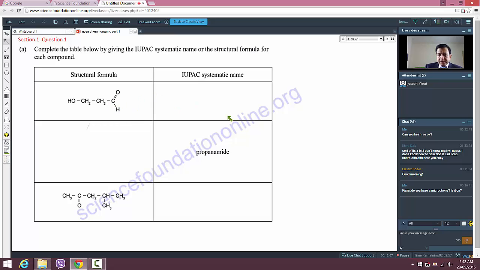Now, if you look at this longest carbon chain here, we number the carbons, making the principal functional group carbon the smallest number. So that carbon atom here is the 3rd carbon atom, which carries the OH group substituent, the hydroxy group as a substituent. So therefore, the systematic name will be 3-hydroxypropanal. So that will be 3-hydroxypropanal.